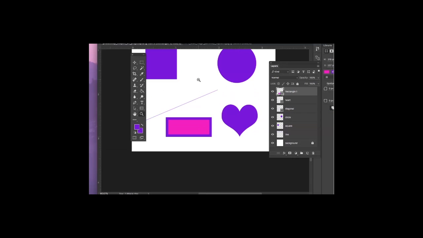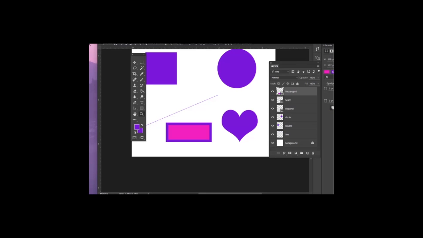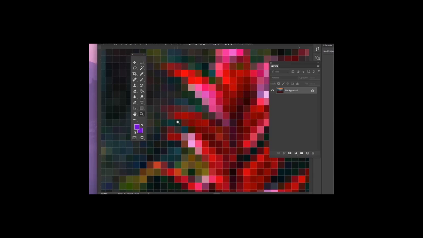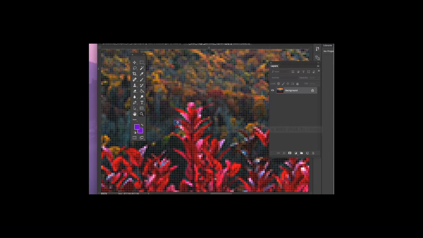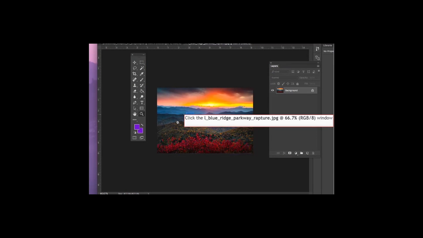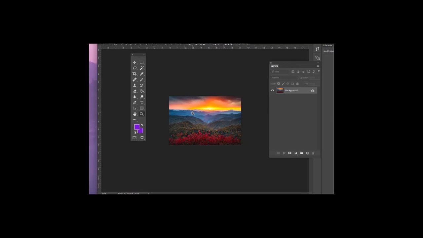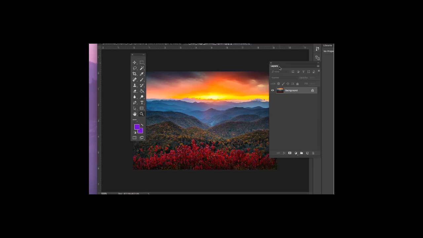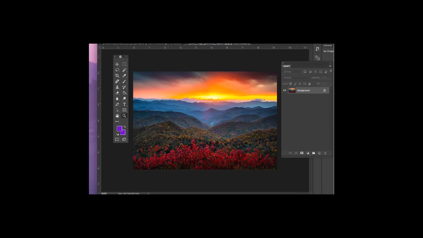So now let's look at a picture, a photograph, and from regular distance, or 100%, it looks great. It looks like a beautiful, fantastic photograph. But let's look in and see what we can really see. Let's look at these mountains right here.